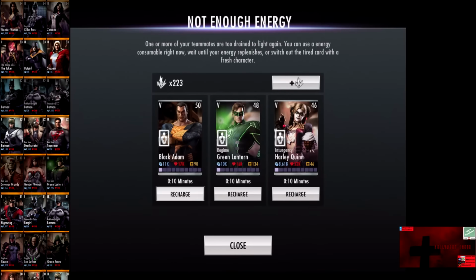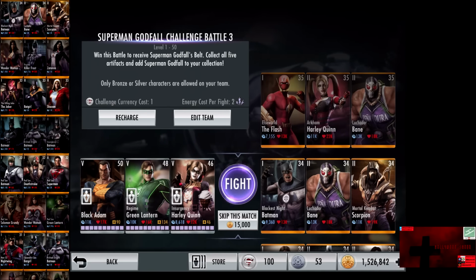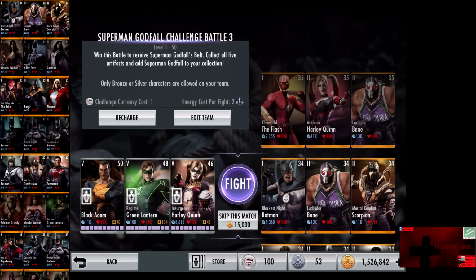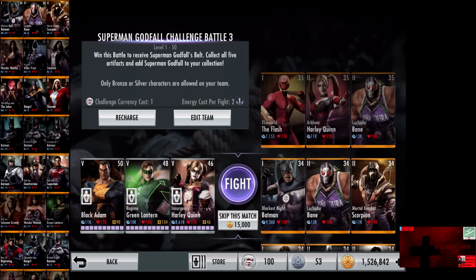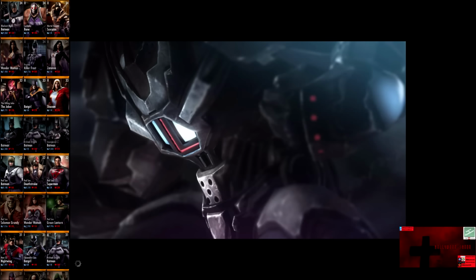And we have to recharge for the second time. In the 11th matchup, we have Blackest Night Batman, Luchador Bane, and Mortal Kombat Scorpion, a huge offensive team. Cards remain at level 34, Elite 1, 2, and 2. Skip the match is 15,000 credits.